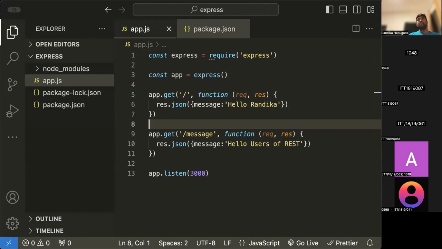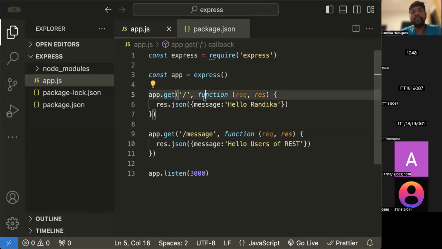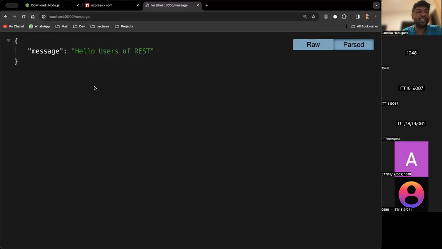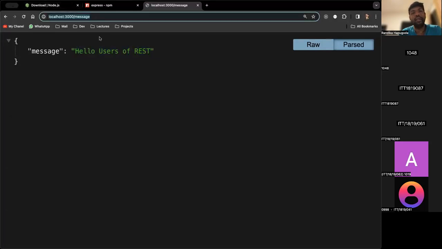Okay. Anyone have any doubts? Just let me know. Okay. So right now, let me explain it one more time so you guys can get the idea. Right now, we are trying to get some message in our browser.